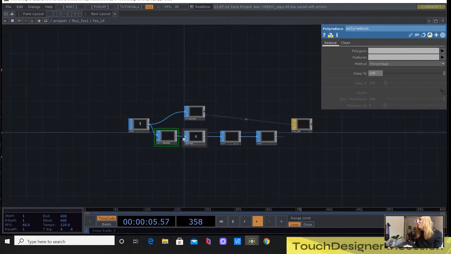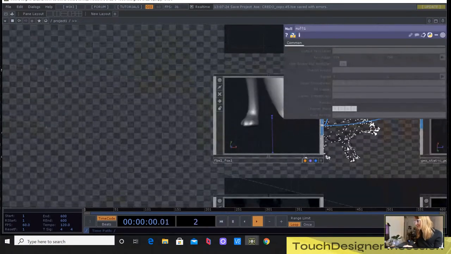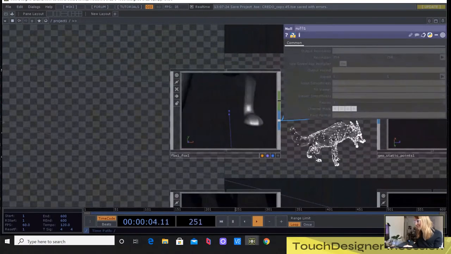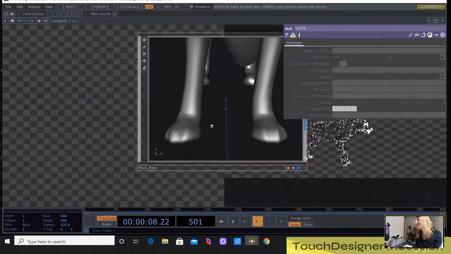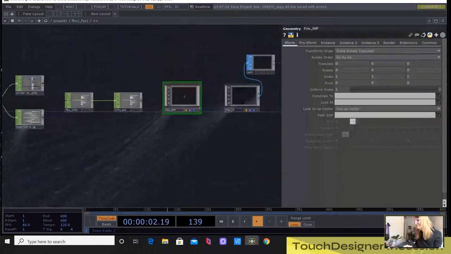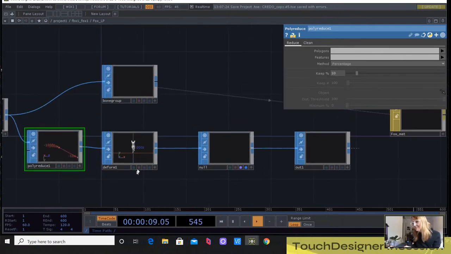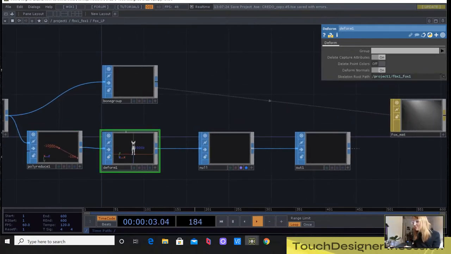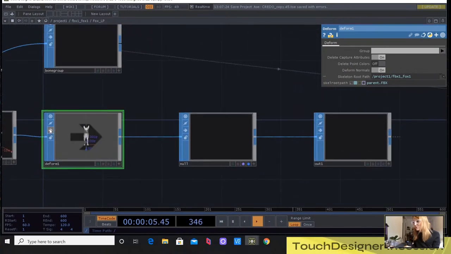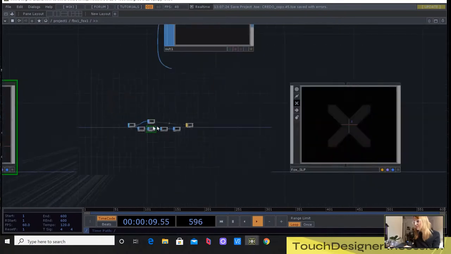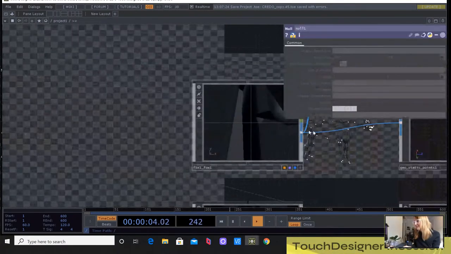If I keep 100% and zoom out now and look at this box, it's just going to look completely like a mesh. It doesn't look low poly. So basically there's a Poly Reduce there, and I'm only keeping about 10%. It's different for all of the animals. And then the important one is the Deform. Here the Deform gets put in, and it needs a pointer to the parent FBX skeleton root path. Otherwise, this won't animate. If we don't do this, you'll just have a completely static box out here.